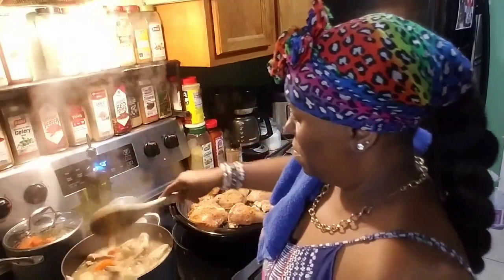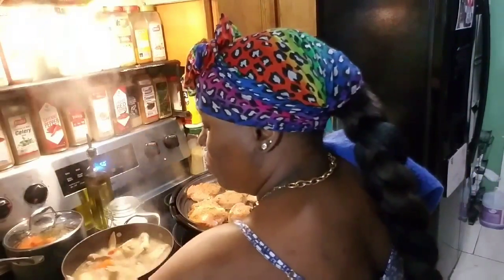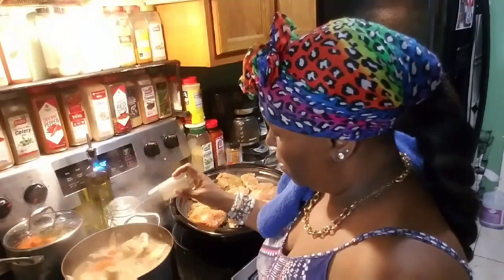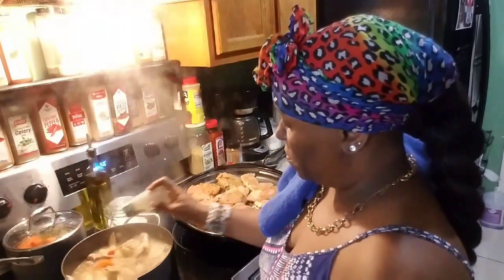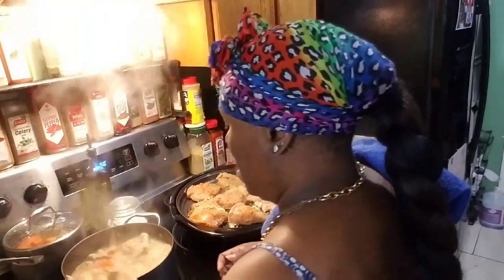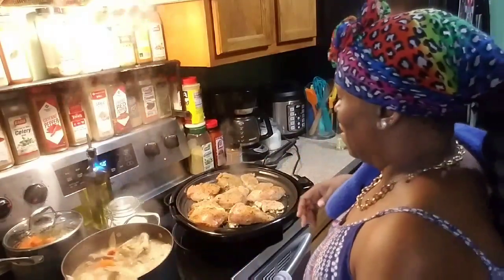Mm, that smells so good. Just for a little bit of color on the chicken, I'm going to sprinkle a little black pepper. I don't know why, but like when I boil chicken, the chicken that's on the very top, I like to sprinkle a little black pepper on it to see a little color on it.